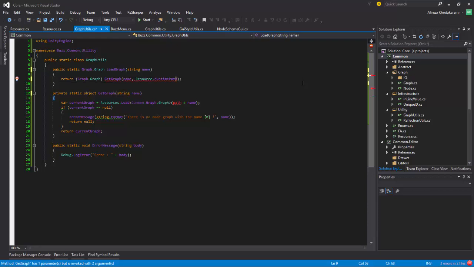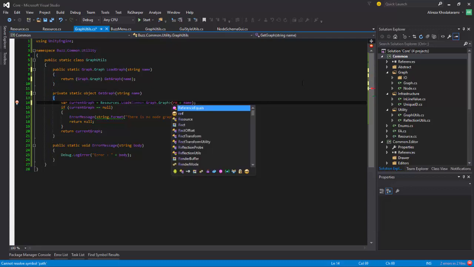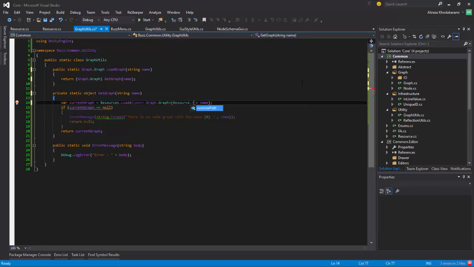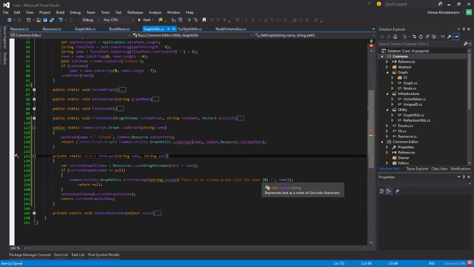And well, I don't need it here, but inside here, resource.runtime path. There we go. And inside here I can do the same, I think.